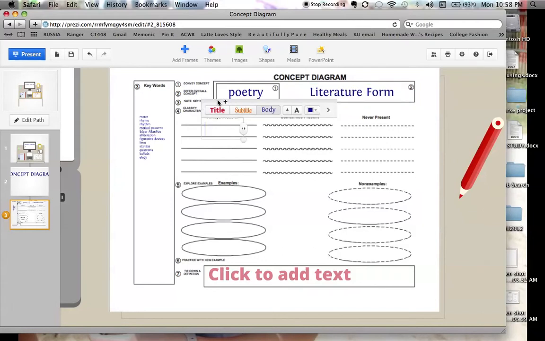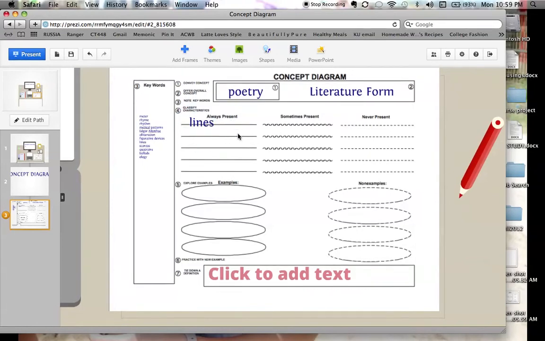the characteristics of poetry. So one thing that is going to distinguish poetry from other forms of literature are the lines. Poetry is unique because it is written in lines. You're going to see paragraphs in other forms of literature. We've got verses. In poetry, we have an awareness of experience.